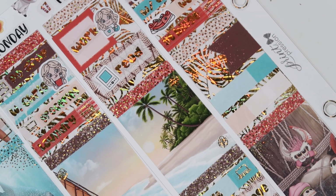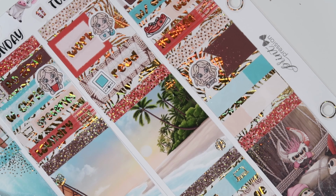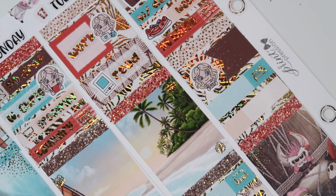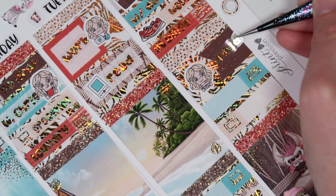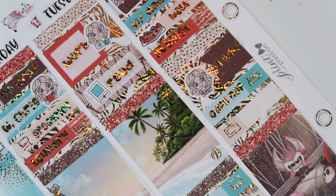Okay, so for reading, we're gonna grab Lottie with her stack of books. Then for taking the nap of mistakes, I'm gonna grab the bed icon from the mini icons sheet. Then for TV time, we're obviously gonna grab the TV from the mini icons sheet. I'm like, where is it? I know I still have one available. Okay. Here that is. We are gonna grab a read script. We're gonna grab an oops nap, and then I'm gonna grab the TV time from the foil bundle, so that will be in font choice 4. Okay, that's everything for the first half.